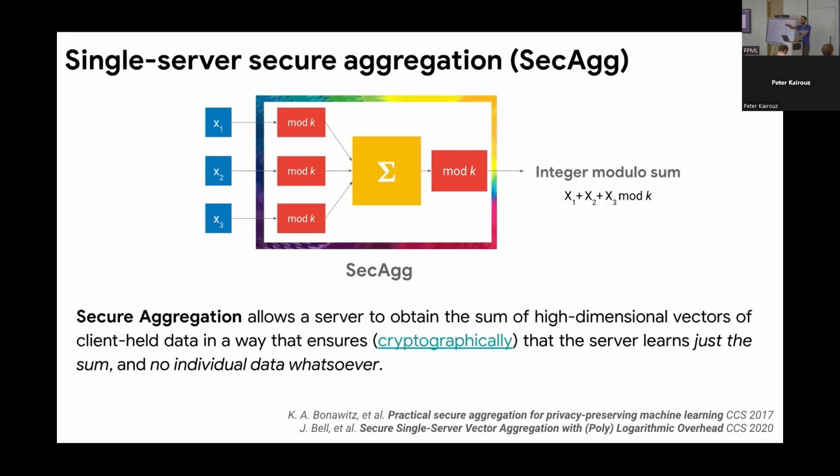But you can also ask, what if a fraction of the clients collude together? Can they break the security of the protocol? So there's a lot of interesting challenges. And again, I'm not a cryptographer, so I'm not going to pretend to explain this protocol. The two papers from our team are listed on this slide. But if you understand secret sharing, and if you've attended the prior lectures, I think this would not be difficult for you. This would actually be easy, especially for the cryptography folks in this audience. So we're going to treat it as a closed box. For the sake of this lecture, we're not going to dive into the implementation of it.